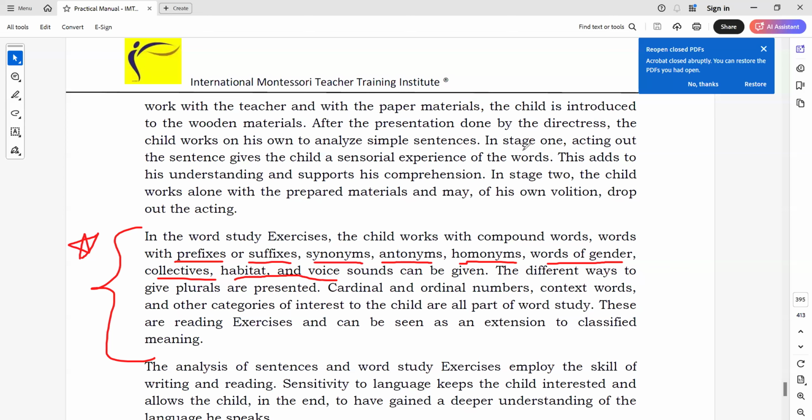And every time you encounter words like that, you can ask questions. The plural of bird is birds. The plural of man is men. The singular of anything, like, what else could I say? Chair is chairs. When you encounter words that way, you can ask a little bit more. So all these are extensions to our reading exercises. Do not stick to what is being given in the book. You can take an extension and work with that.